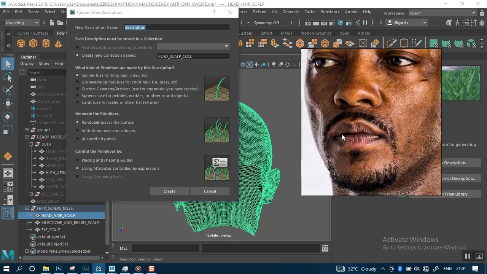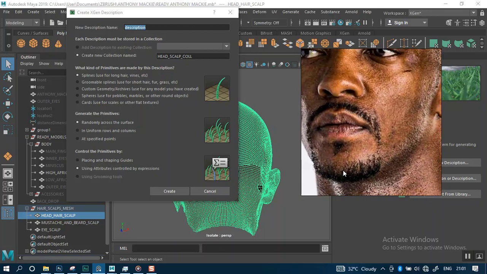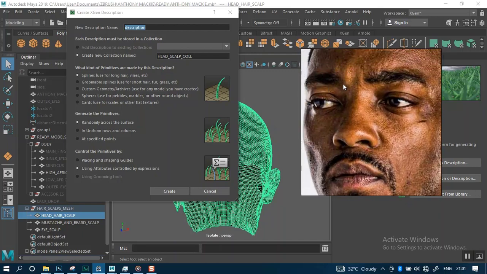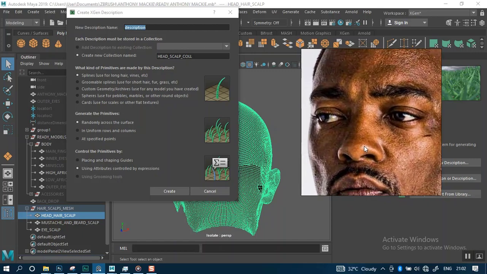I'm sure you guys get the idea. Same here also, we have the mustache. We have the mustache and then we have the beard. So depending on how you want to separate this out, it's more ideal to have them separated out into different descriptions, so you can focus specifically on getting that particular aspect as accurately as you can without it affecting other descriptions or other aspects of the hair parts on the character you're working on, or on the model you're working on, whichever one you prefer to use.